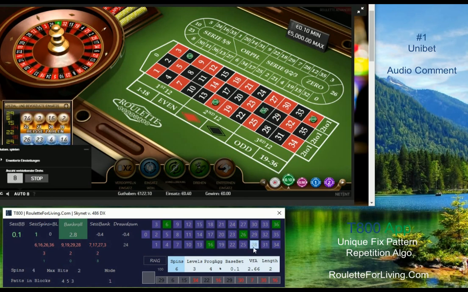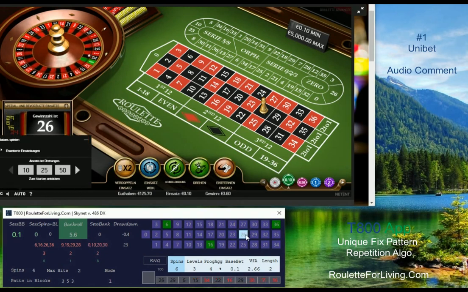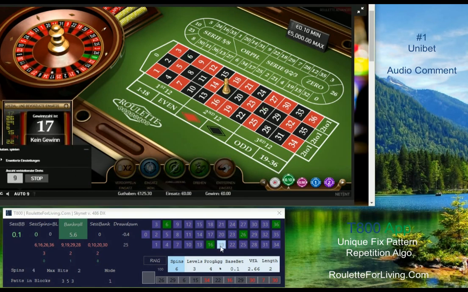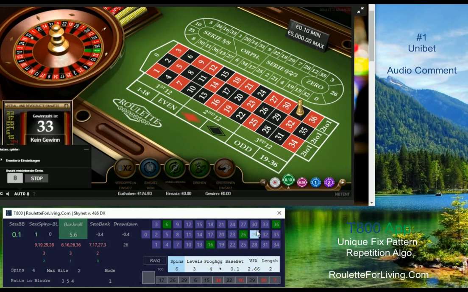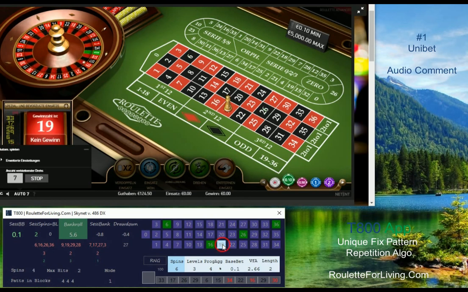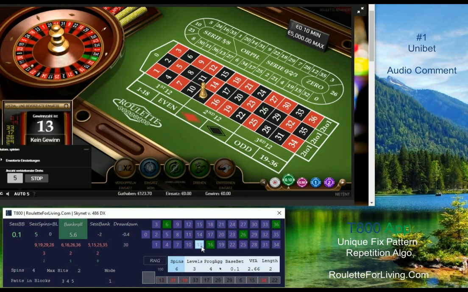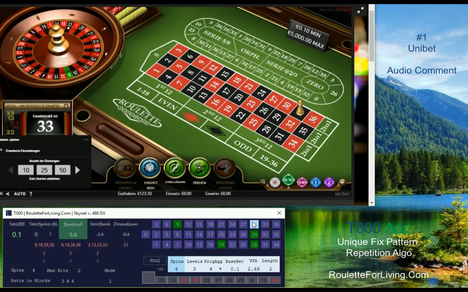And there is something very special in this algorithm, because in all my apps which I have developed so far, except this one which I call T800, inspired by Terminator, you of course know the movie, I was always thinking how I can develop the algorithm where, for example, if you receive the prediction to play fixed pattern ending 6, and if you hit, then you do not continue playing this pattern, but you look for other opportunities and other patterns to find the one which you should play.